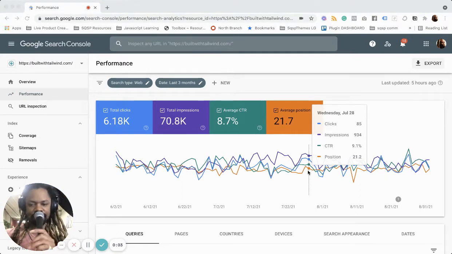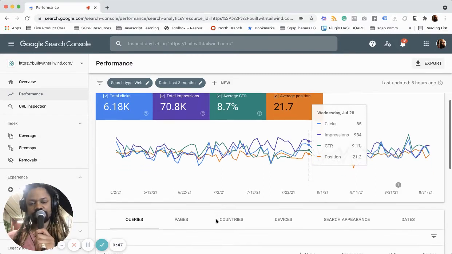Every so often, I log into Google Search Console to figure out how my website is doing in Google search results, and specifically to see what content can be optimized. What I'm looking for is content that is showing up in search results, but it's not in the top five positions, or maybe it's on the second page, and it can get tweaked or get some attention and some care and hopefully be pushed up into the first page. So I'm going to walk you through my process really quickly.